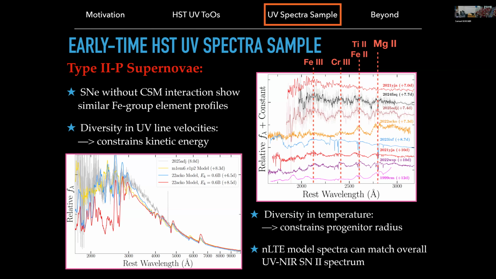We've confirmed that young core collapse supernovae in the ultraviolet are relatively well behaved. And there are subtleties in terms of iron profiles and other emission and absorption lines that we can look at in more detail with our radiative transfer models, shown in red, yellow, and blue here. But overall, we're constraining the idea that type 2 supernovae are relatively similar in the ultraviolet if there's no additional energy injection from shock power.